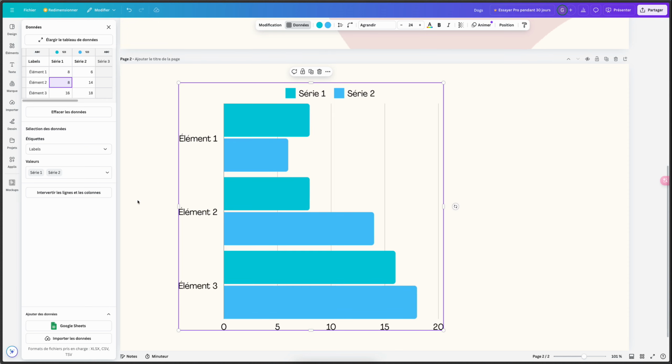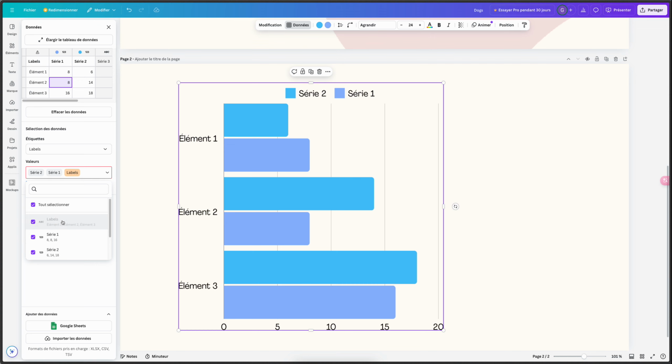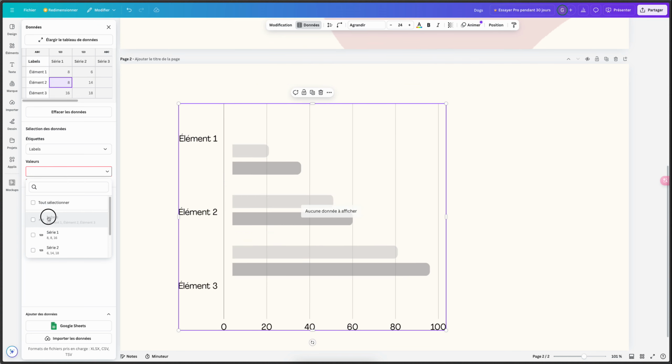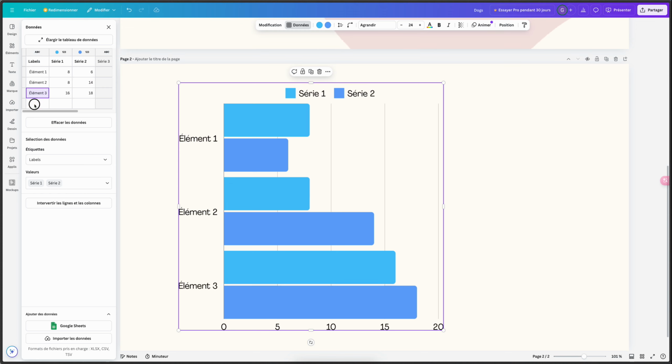So you also have the labels you could change. For example, if I want to put many labels, I could just add a label like this, with, I don't know, dogs. Okay, so it's not working. Sorry, I just missed my information. It's just here.